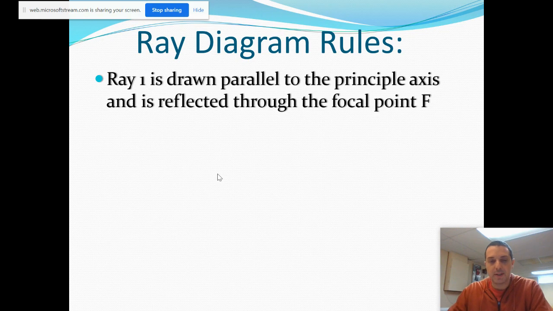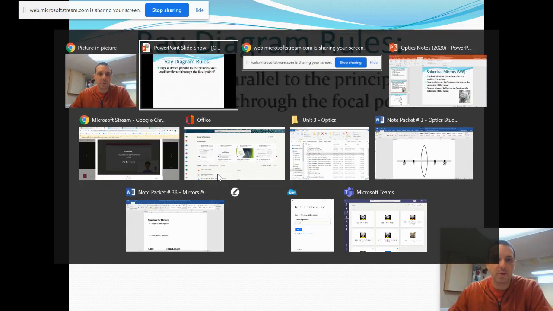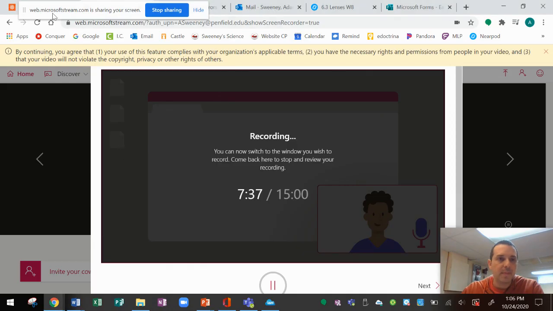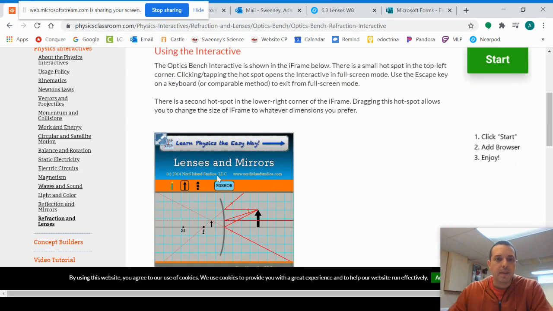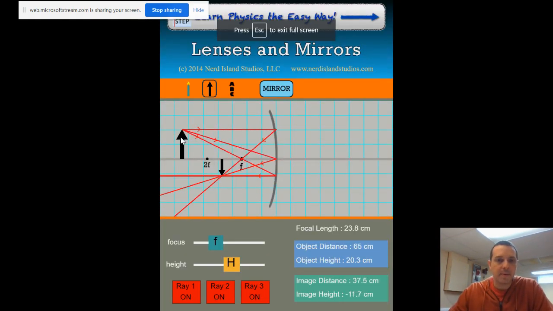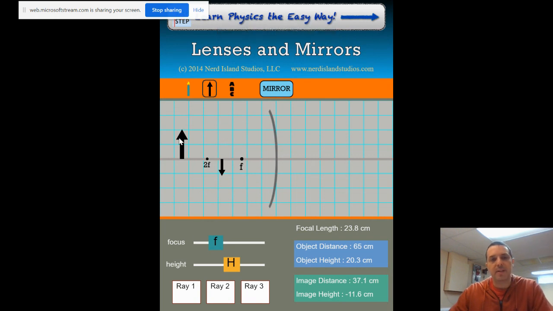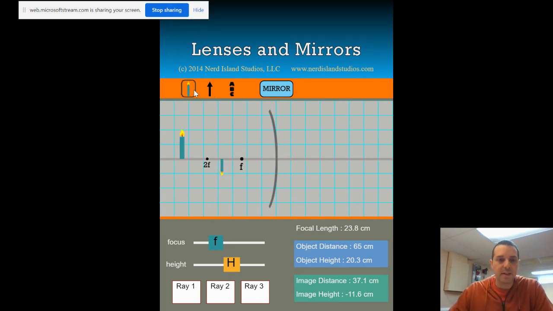So this ray 1 is drawn from an object, and I'm going to show you this in a simulation. Right here, you're looking at a simulation, and instead of using an object, what you see is the arrow on the left. I could change that to a candle or an arrow or some letters. But whatever scenario I'm talking about, if we have a mirror in the middle, to figure out how the rays of light are going to bounce off the mirror, reflect off the mirror, and then form another image at a focal point, we're going to use rays.